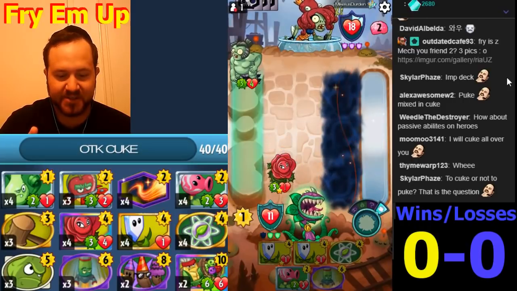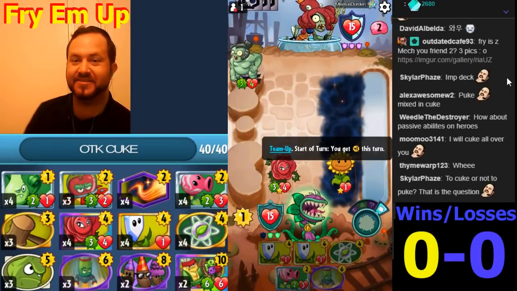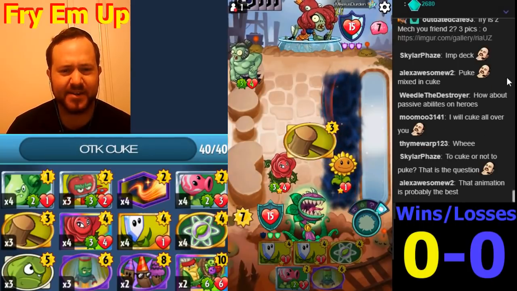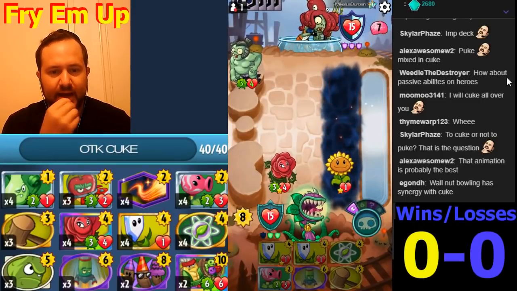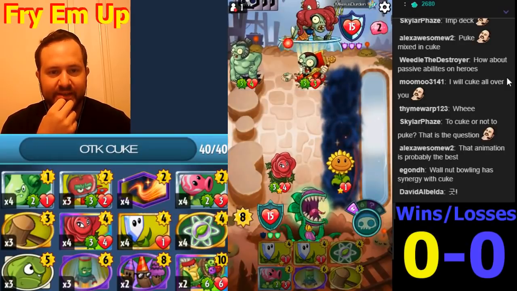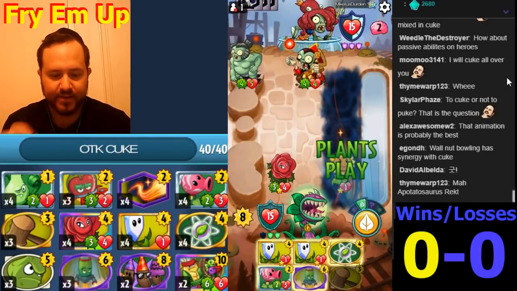And we're approaching the OTK play. We can also use the sunflowers to protect our little guys, our magnifying glasses. In fact, we have magnifying plant food already. Ooh, should we go for it? Maybe. We'll see what our opponent does here. Maybe we'll Cuke instead. Maybe we'll just puke. How about that? Sounds like a plan. Let's do it.